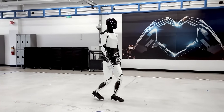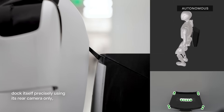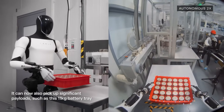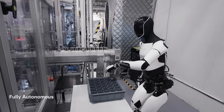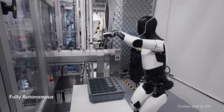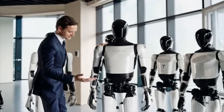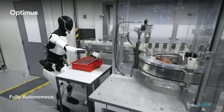Bottom line: Optimus robots are already operational, walking autonomously through Tesla facilities. They can cook, fold laundry, and handle delicate objects with human precision. Production lines are scaling from 1 million to potentially 100 million units yearly in what's being called the fastest manufacturing ramp in industrial history. The vision is sustainable abundance — using cheap robotic labor to eliminate poverty. Neuralink integration could give people with disabilities full robotic body control. The $20,000 price target makes these affordable for average households, with a long-term goal of tens of billions of units — potentially one robot per person globally. And Musk's trillion-dollar compensation package depends entirely on hitting these targets, meaning Tesla is betting its entire future on this.